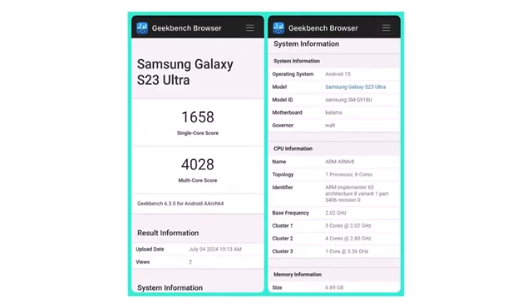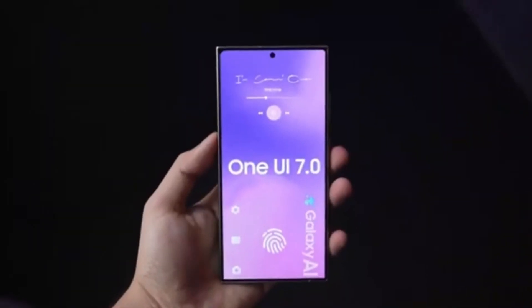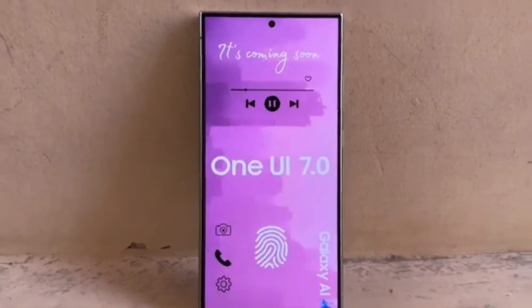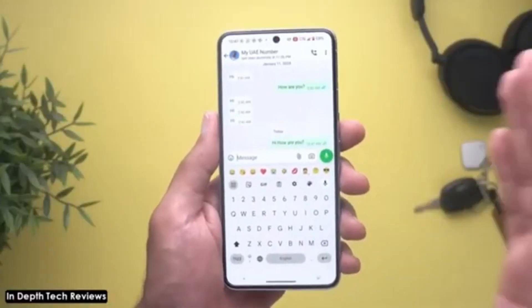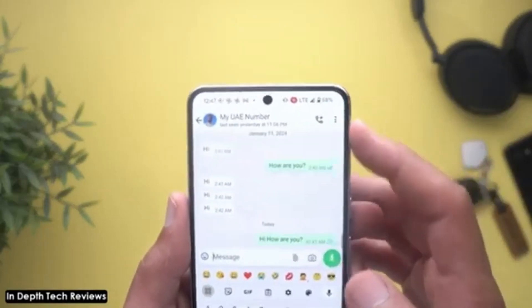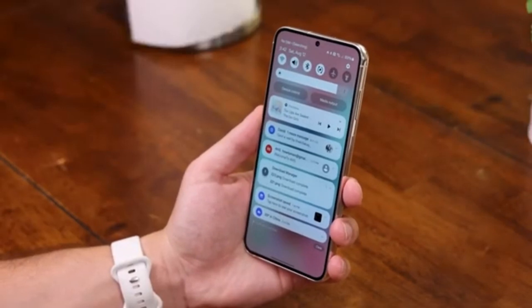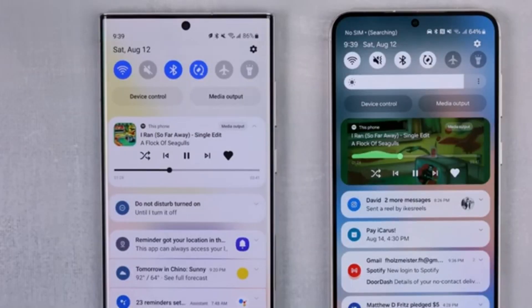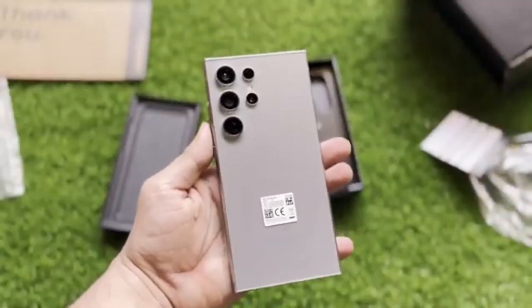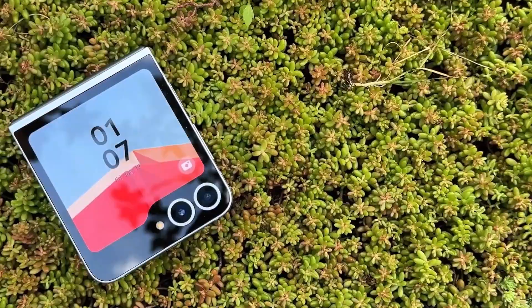Then they will extend it to Galaxy S23 users. After two or more months of testing, Samsung may release the stable version of One UI 7 for compatible high-end phones in the Galaxy S and Galaxy Z series. Once the Galaxy S23 Ultra gets the One UI 7.0 update, there will still be two more Android OS updates remaining. Samsung promises four major Android OS updates and five years of security updates for the Galaxy S23 series, and this promise also applies to the Galaxy Z Flip 5 and Galaxy Z Fold 5.